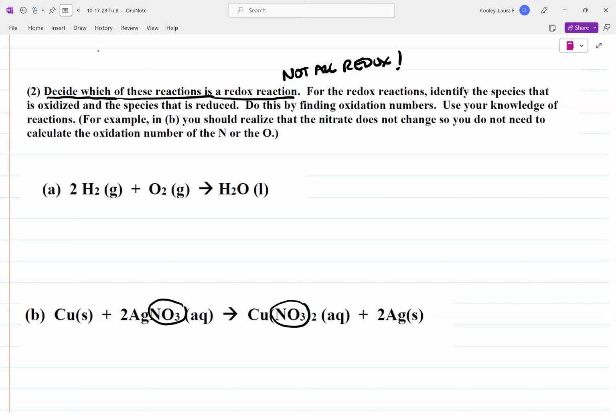So let's do this one. This reaction, copper, what's copper's oxidation number here? Yeah, it's neutral. What is it here? This is an ion, so it's easy to know the oxidation number. We've been studying this since chapter 2, right? So what's the charge on the copper? +2. So you could see that copper is oxidized here. What's the charge on the silver here?